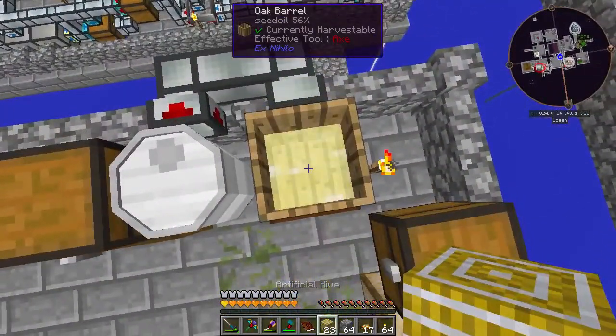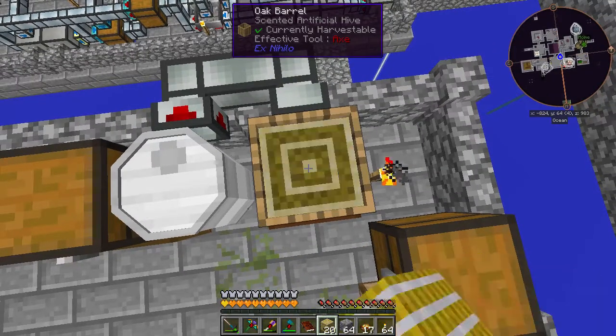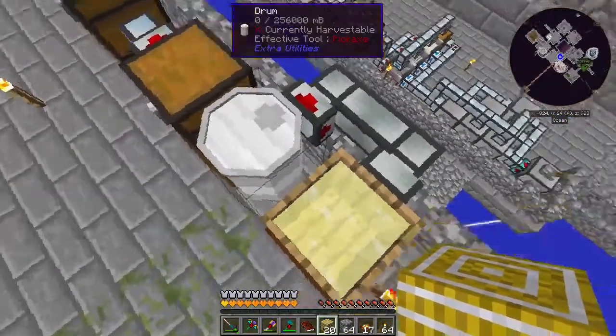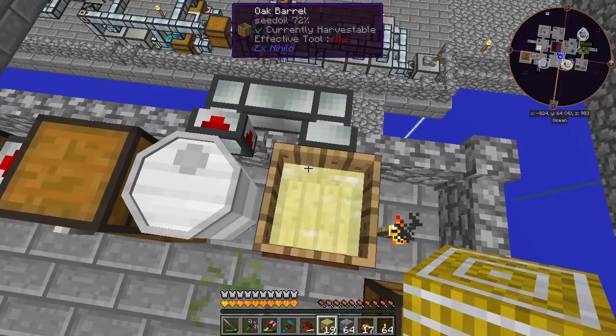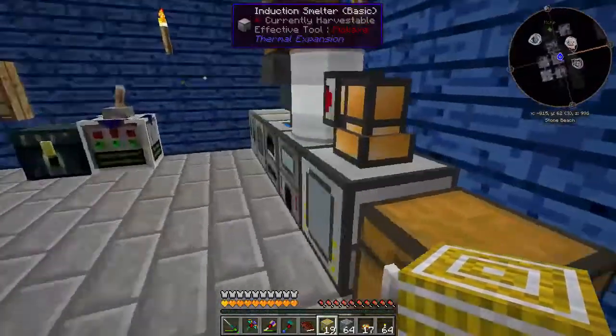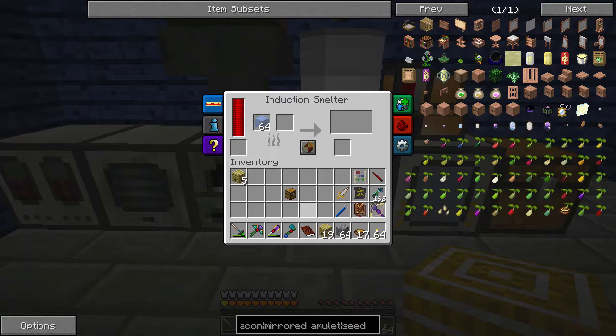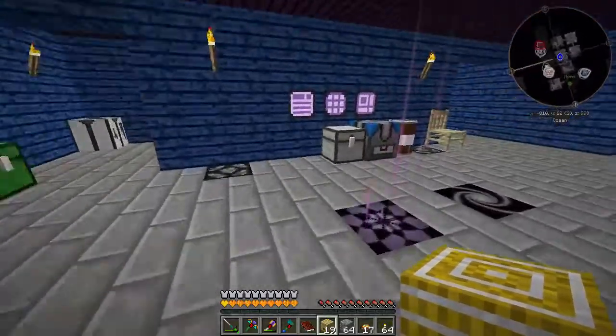So we can do a handful of these for right now, but eventually this will run out of seed oil, and then we'll have to kind of come back later. So right there it was. And what we're going to do is we're going to actually make hives. We're going to use some ice because why not? And we're just going to make a bunch of different hives.